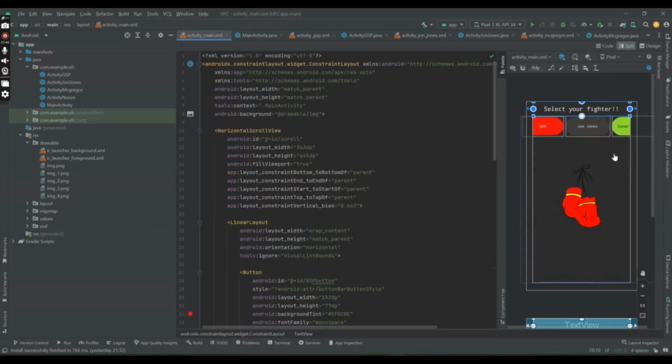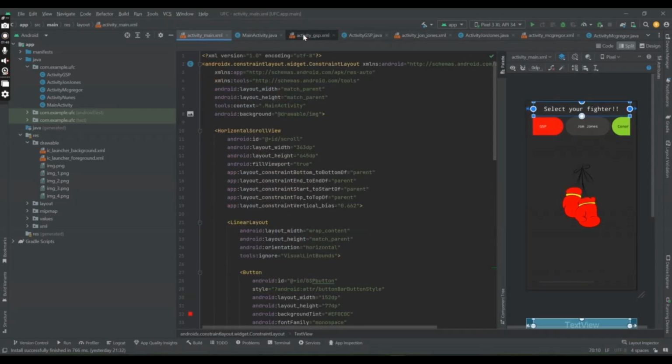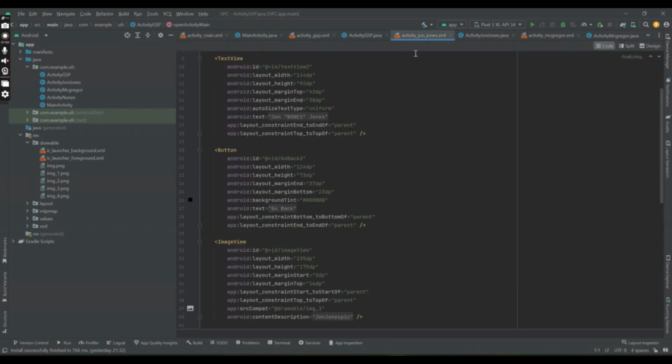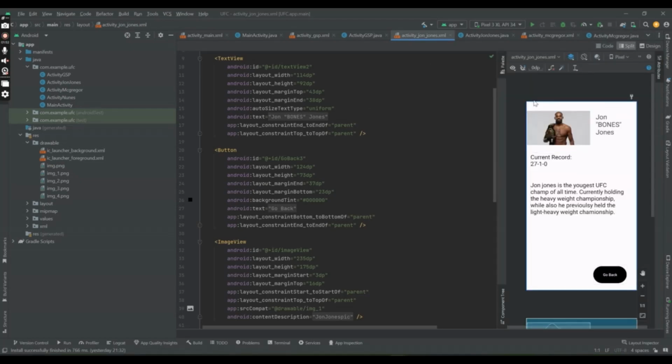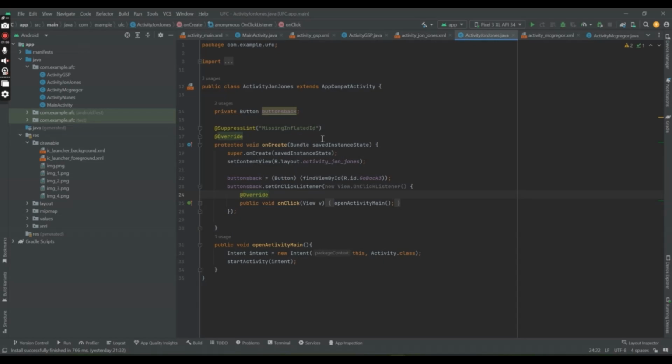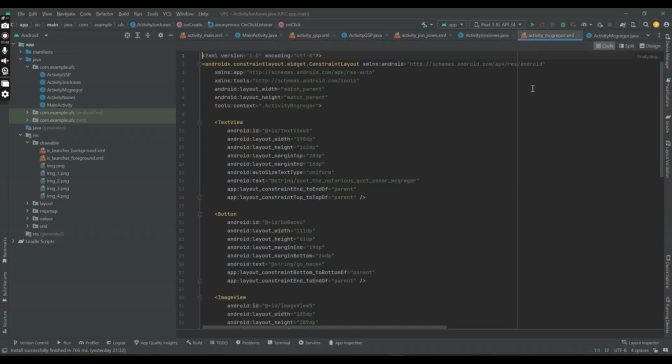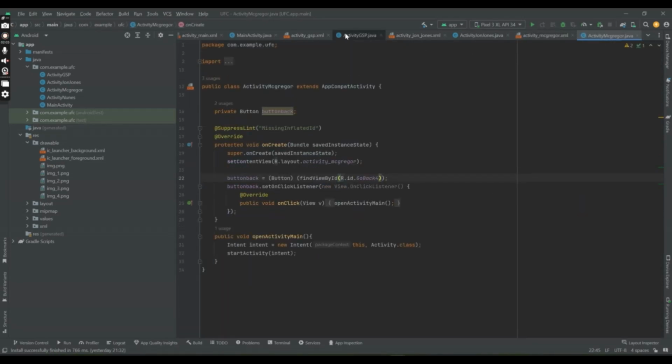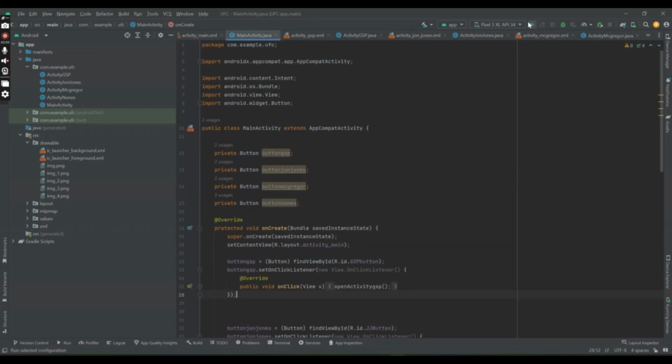So go back to the home page, and it'll allow the user to select another fighter. This is done for every single fighter. As you can see, it's done here, and then the go back button is set up here. Same with Conor McGregor and then Amanda Nunes as well.